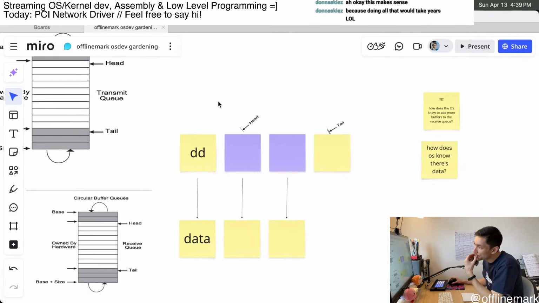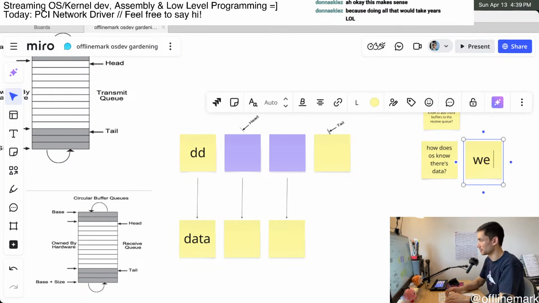And we need to somehow scan for these. We need to look for descriptors with the DD bit set.